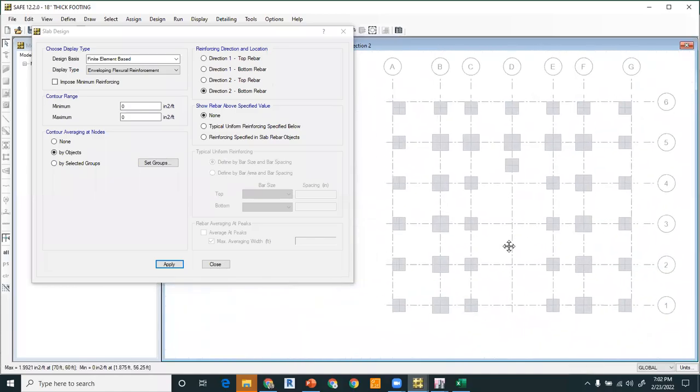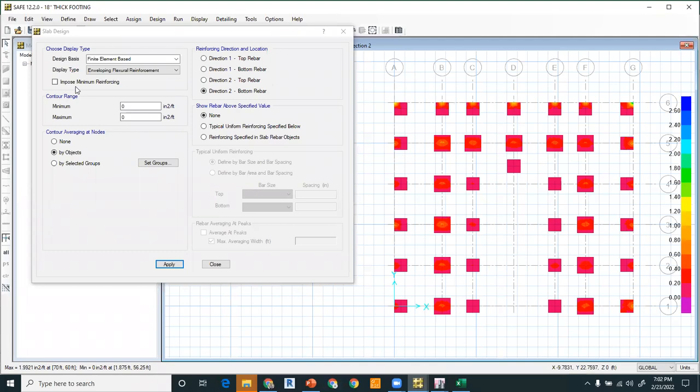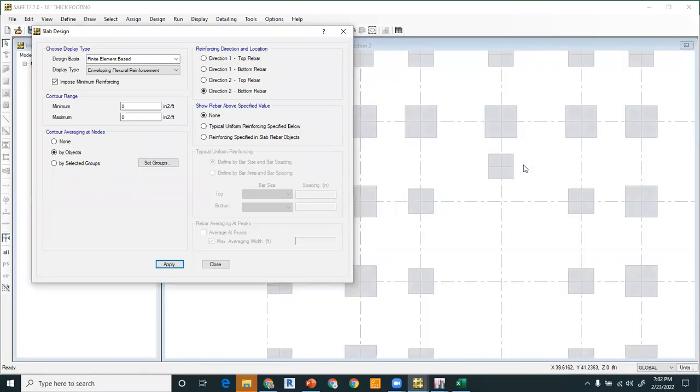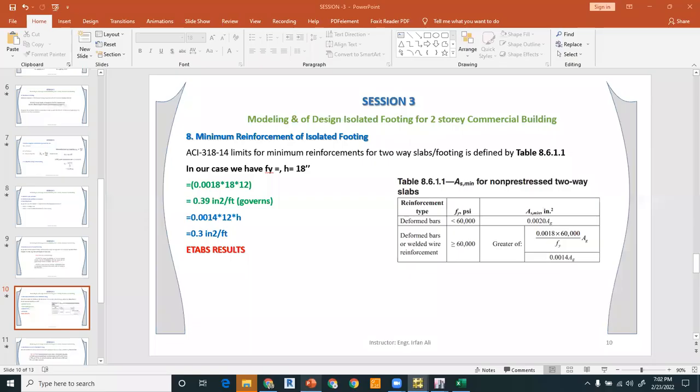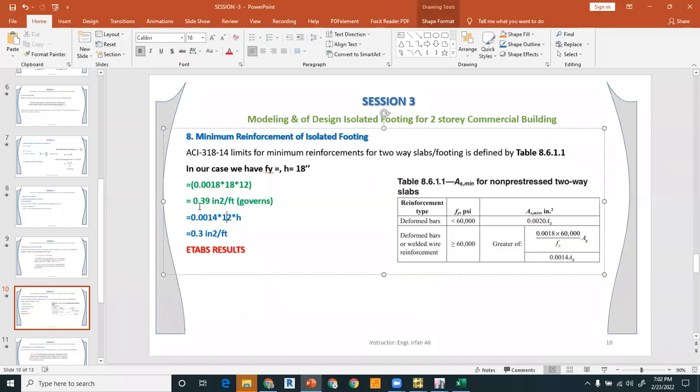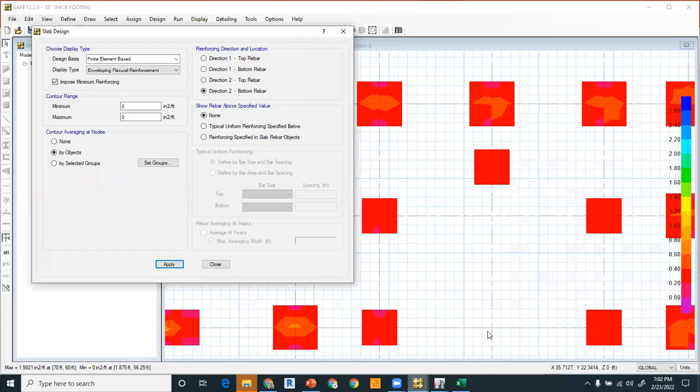So this is how you will provide the reinforcement manually. There is another option in ETABS, so you can also impose the minimum reinforcement as per the code, right? We have calculated previously using manual calculation that the minimum reinforcement as per the ACI code is 0.39. Now if you uncheck this, it will show you the required reinforcement. This is not the minimum reinforcement.